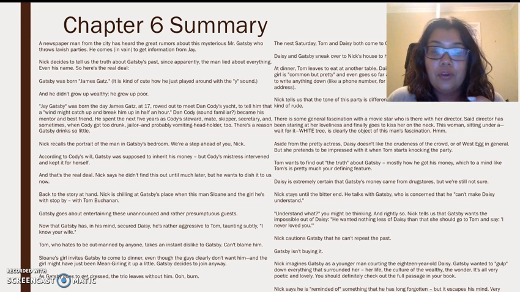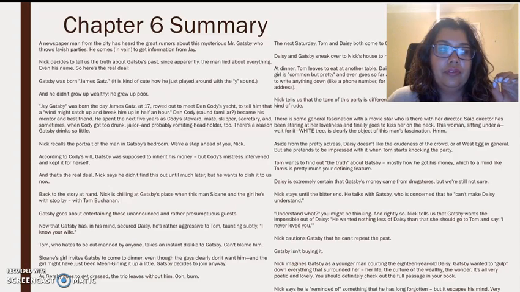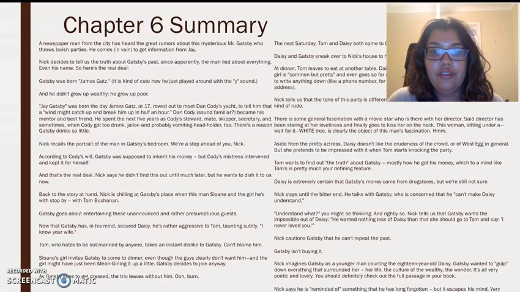Dan Cody was his best friend who drank too much and died. Now, Gatsby in the film, while he throws these lavish parties, doesn't actually drink himself. So it's a very interesting sort of relationship that they have. Now, according to Cody's will, Gatsby was supposed to inherit the money, but his mistress kept it for herself.